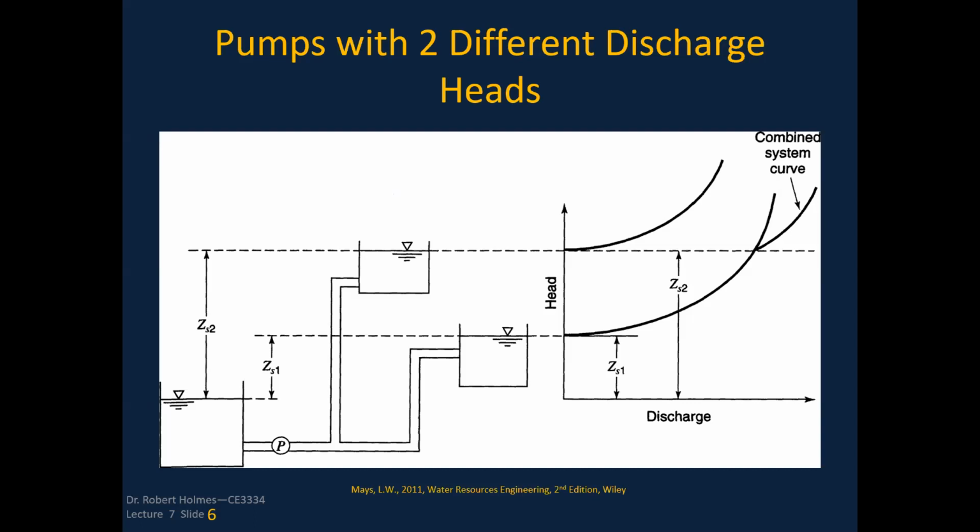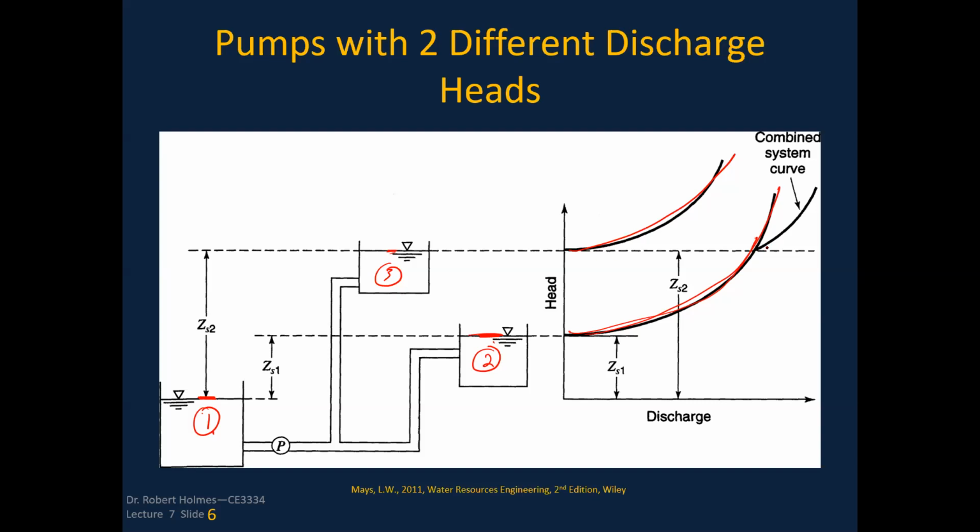If I've got two pumps with different discharge heads, you can see that as I'm going from this lower location and I first start pumping, I'm going to pump into this lower reservoir, and then as I get into the upper reservoir, once I get enough head induced, I can actually pump into the upper one. So I could write a system curve for this lower reservoir, let's number these, reservoir 1 to 2, and that would be this curve. And then from 1 to 3, that would be this curve.